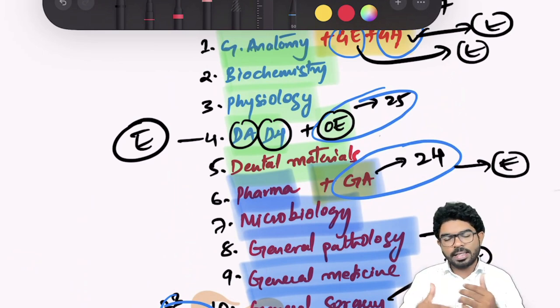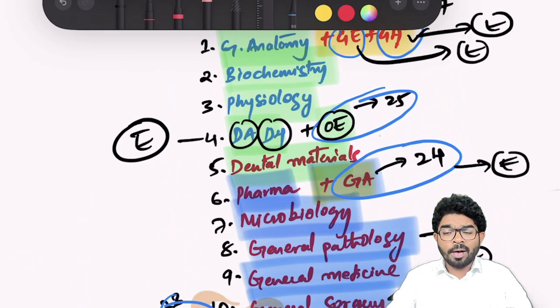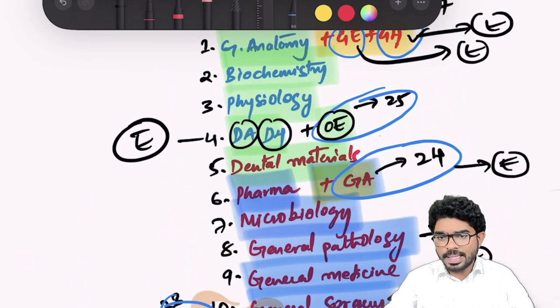Whenever you're adding an extra subject, the subject should be easy. Don't pick a tricky subject like, oh, pharma, medicine are going, don't add general anatomy. It's going to be so tricky. If you're done with general anatomy, yes, you can add. But if you're not done with the subject you want to add, try to add easy subjects. Those are the subjects which are going to be comfortable.